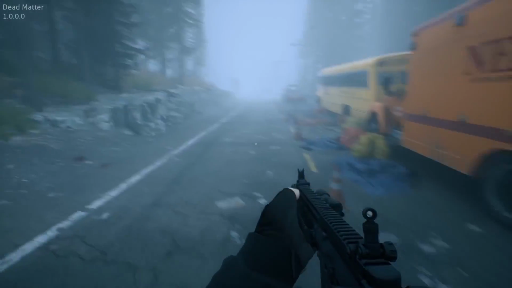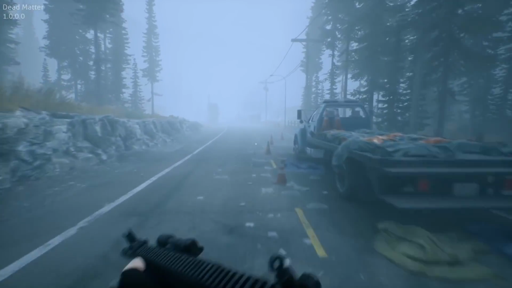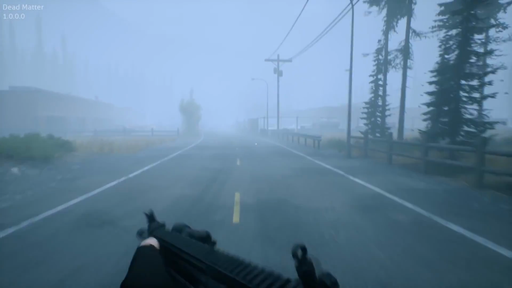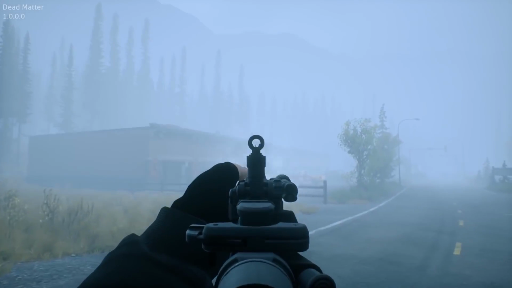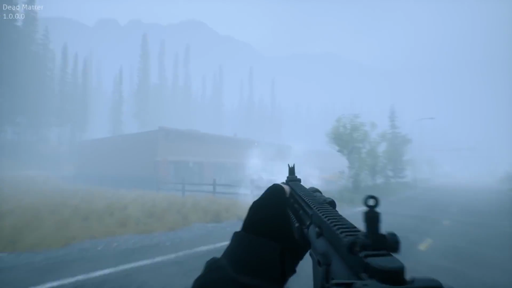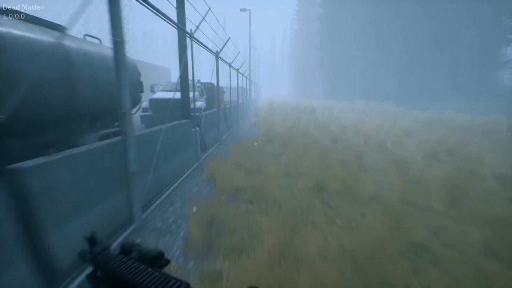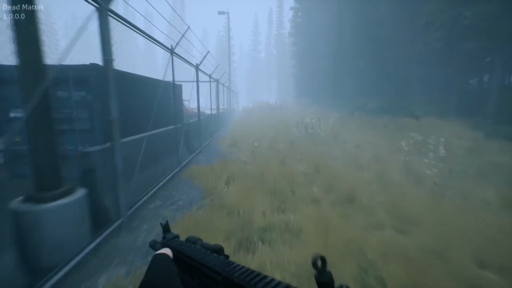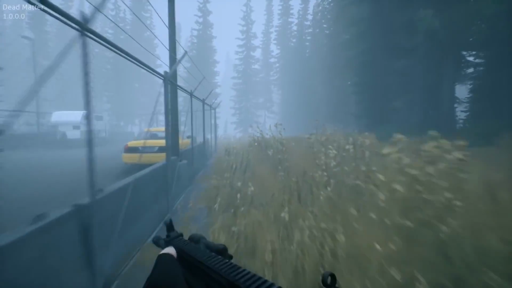Plus, in a survival game like Dead Matter, you want to believe the world that you're in. Some people say, for instance about the footstep system, why would you spend a month redoing the footsteps? Well, the reason is because footsteps are something that everybody knows. We've all heard footsteps. It's something that happens all the time in the game.